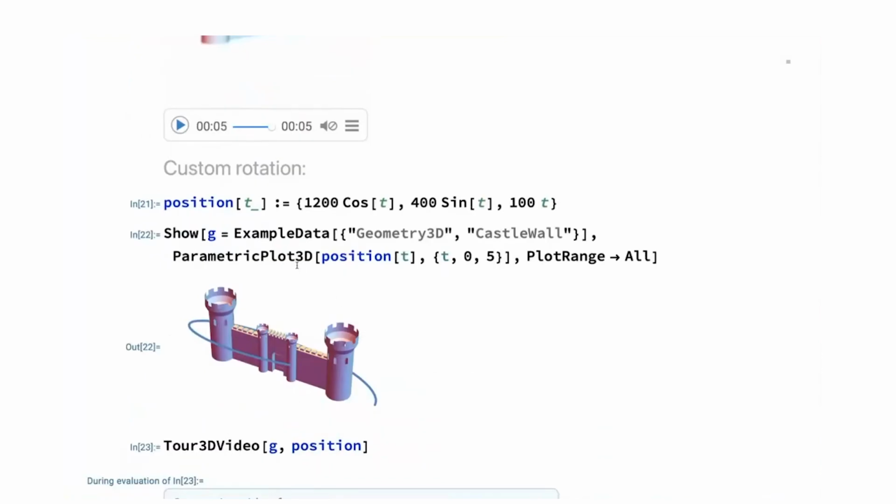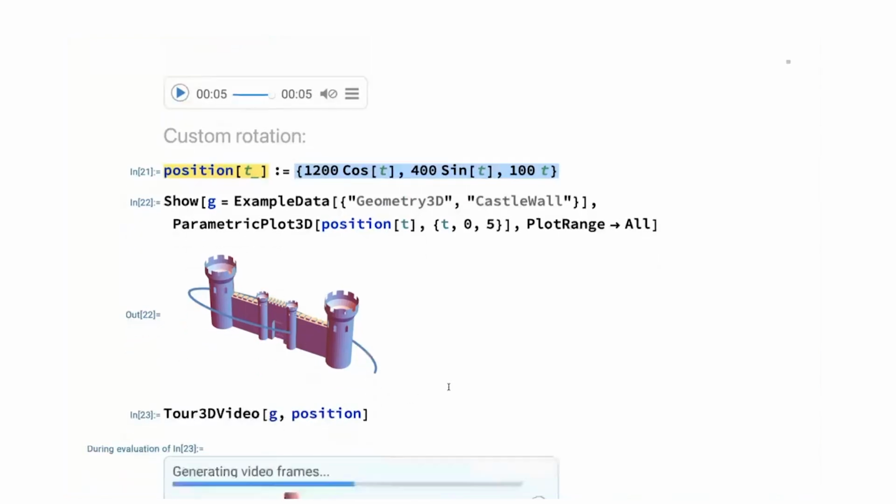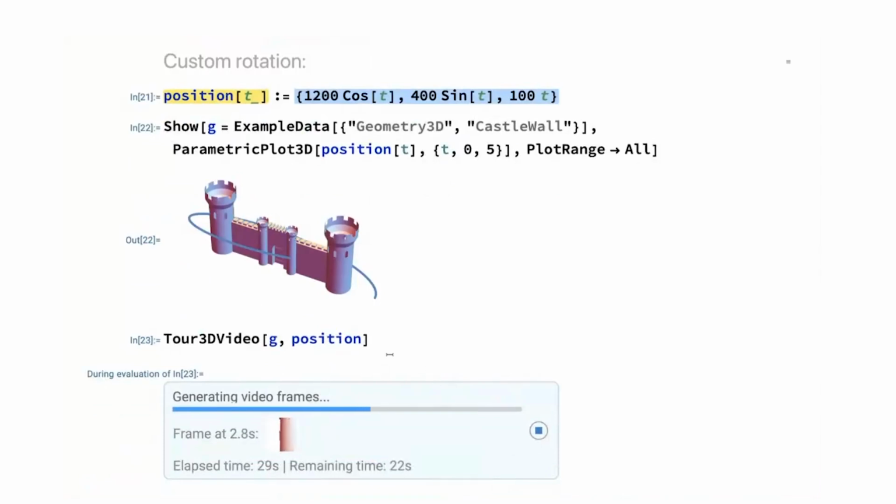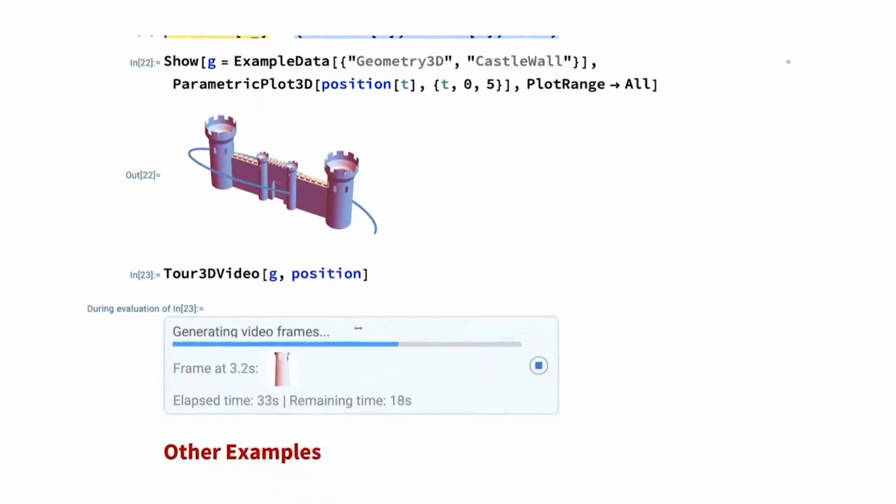However, similarly to what we said for Tour Video, we can specify a specific path. Here we have a position defined as a function of t, and then I'm showing the path that we're taking around our castle using ParametricPlot3D and Show. And then here I'm doing a tour around my geometry G using that position function that was specified.